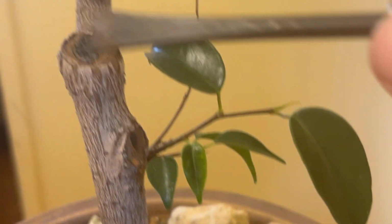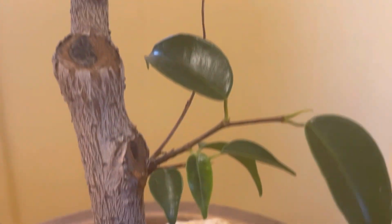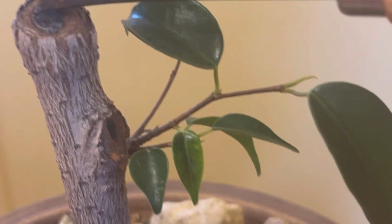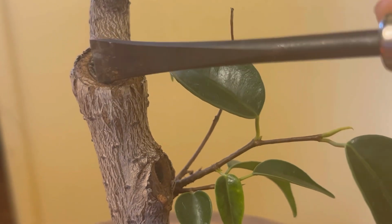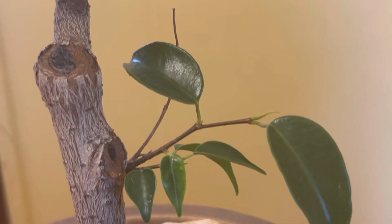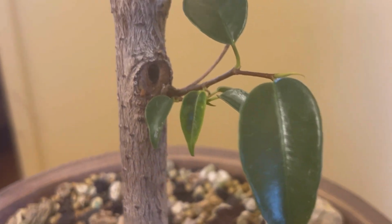But let's get in and let's look at some of the wounds and where they're at right now. As you can see here with this wound, it is knuckling over quite nice on this edge, but I need to reduce this side here to help ease that knuckling over. We have two other wounds. These were all made early season this year and healing quite nicely.